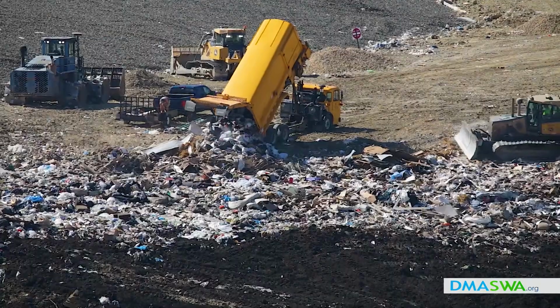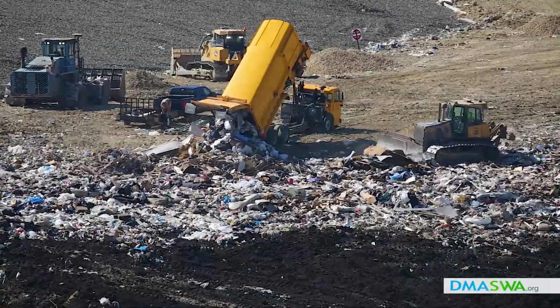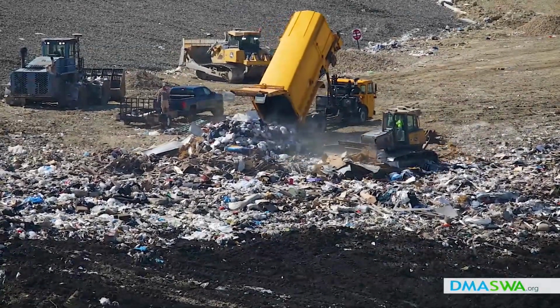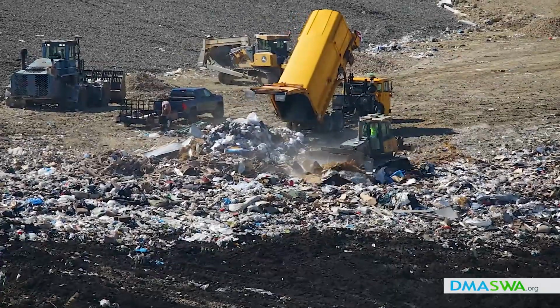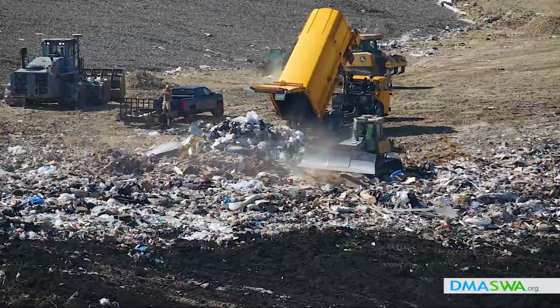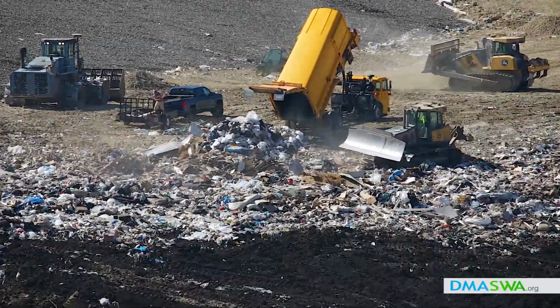In a landfill, materials come in and get dumped. Then our operators move things around based on the plan designed by the engineers, and it all gets smashed down. This is done with a very heavy machine called a compactor. The process is to make as much room in the landfill as possible. At the end of the day, 6 inches of dirt is placed on top of the trash to hold it in place and keep out animals.